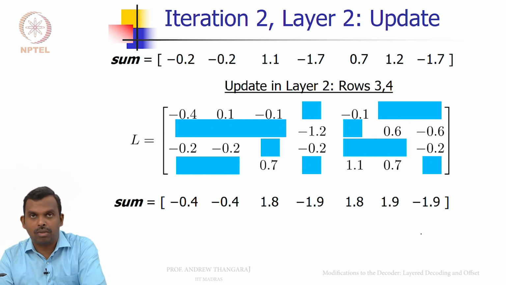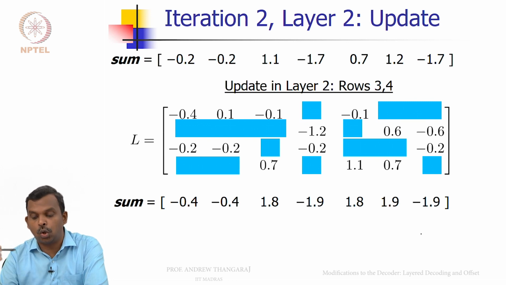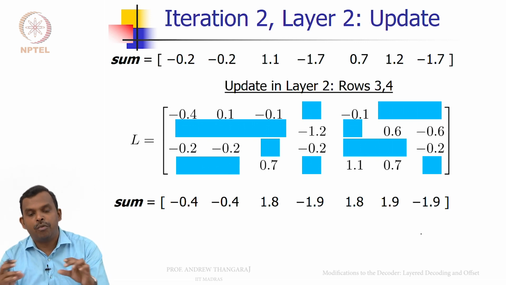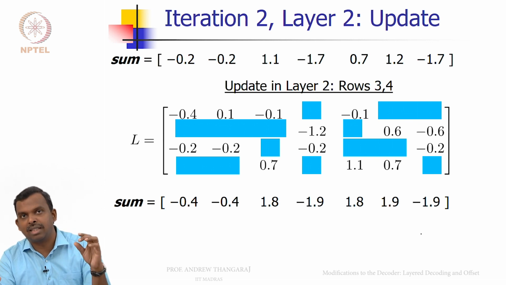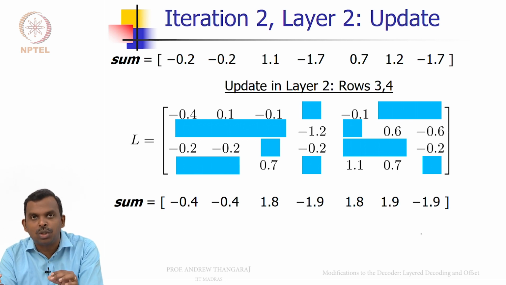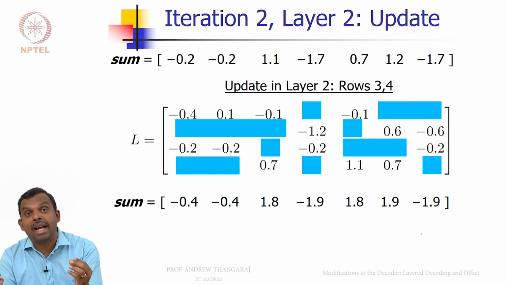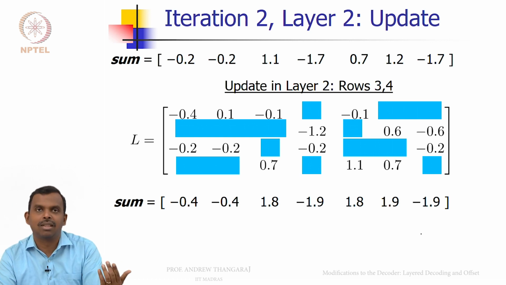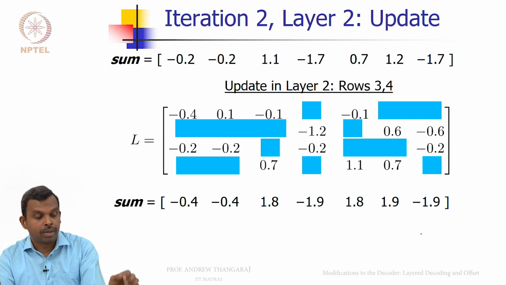Okay, also a couple of words about how you will go into the 5G code. When you move towards 5G, each layer will be one block row. Okay, so you have this block row base matrix. Every block row, if you remember, gets expanded into this ZC. Okay, so that one block row will be one layer for us. Okay, so we'll do this layer processing one block row at a time. Okay, so here the layer had only 2 rows. In the 5G code, we may have 40 rows, 50 rows in a particular layer, but still the column weight will only be 1, and you can do the exact same thing there also. Okay, so hopefully that was clear to you.